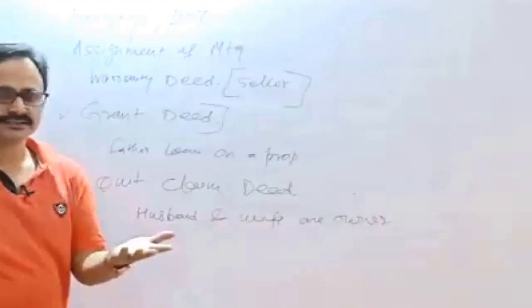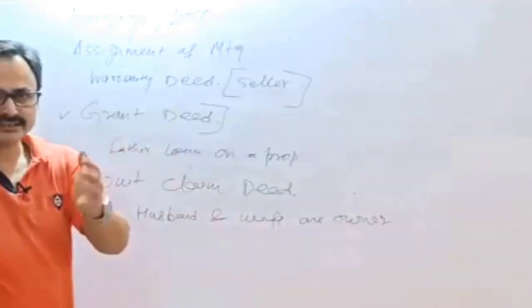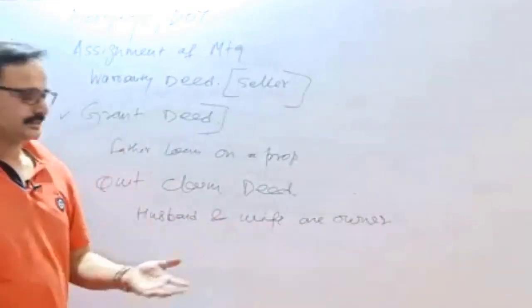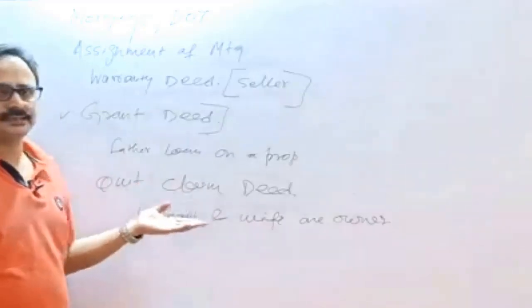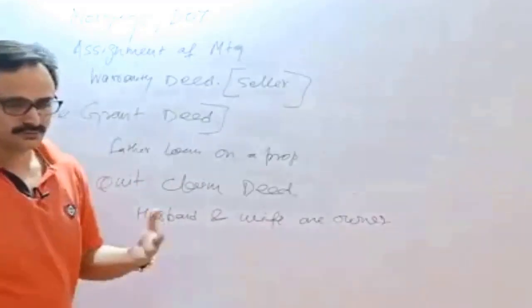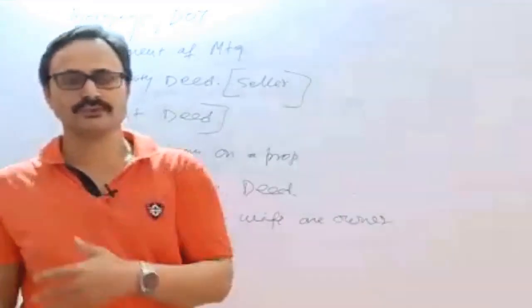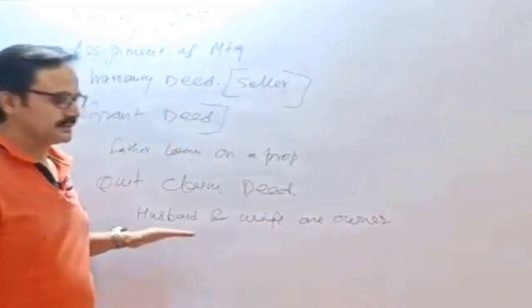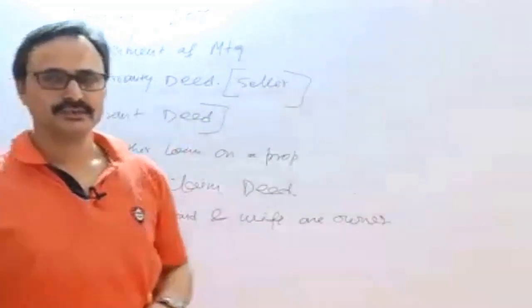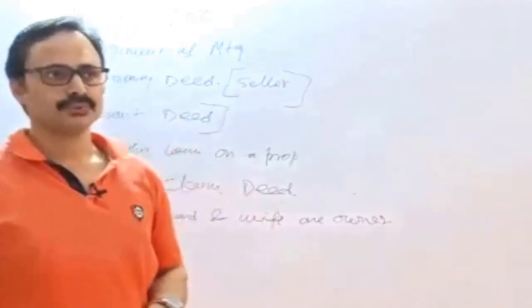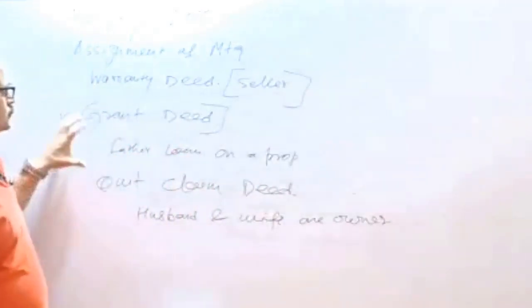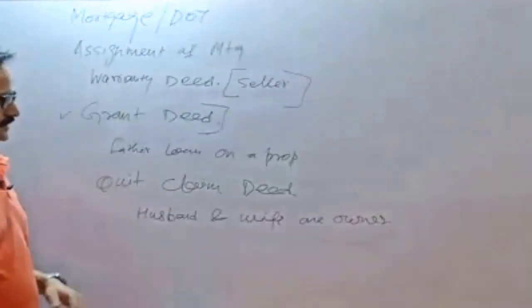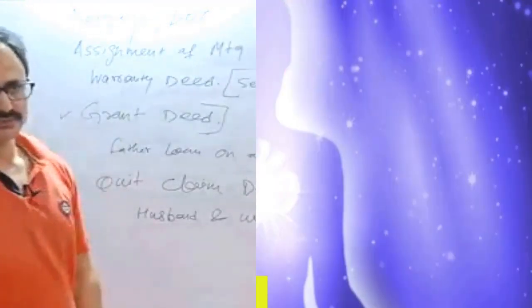It is again a similar document to grant deed. Grant deed is to bring someone in, and when someone wants to go out of the property, they can sign this document, quit claim deed. Whichever individual wants to go out of that, they need to sign this document, and they can say that okay, the other person will be the 100% owner of the property. Okay, so these are the few documents related to mortgage, and they come in this segment, I would say.